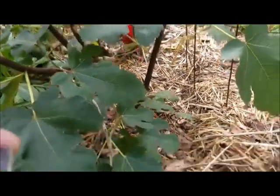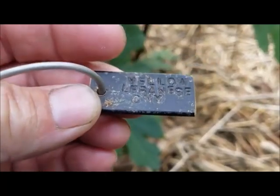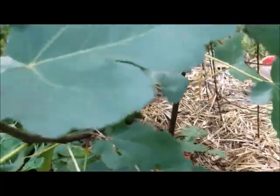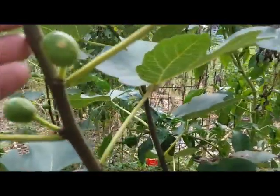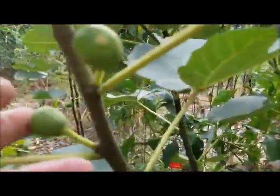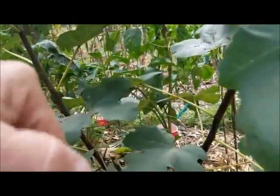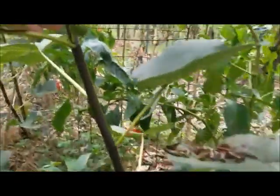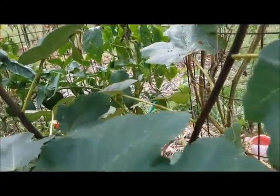This one is a yellow Lebanese that I got from CNY Figgery. Got a tag that I put on there. This is a fig pop. Last year was the first year, so this is the second year. It has grown about 4 foot tall, and it does have some figs on here. And again, the race is going to be on to see if these will mature and ripen before we get to the cold weather. It does have a few figs on it. Alright, let's get to the next one.